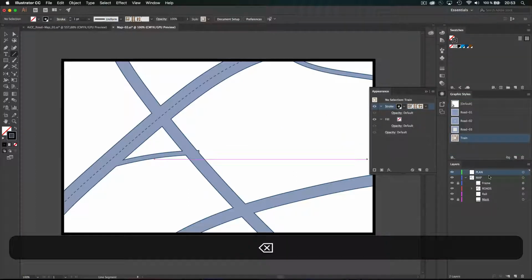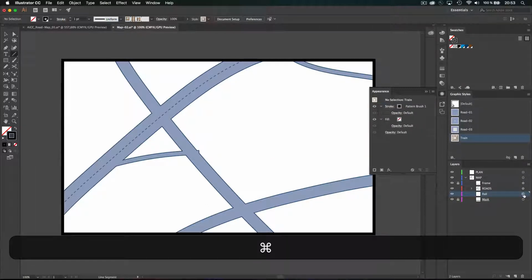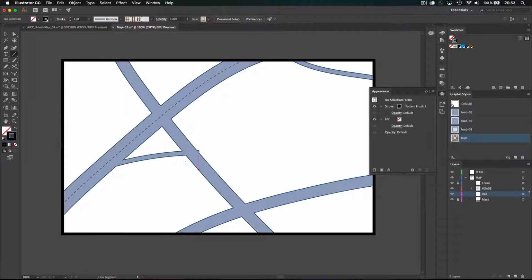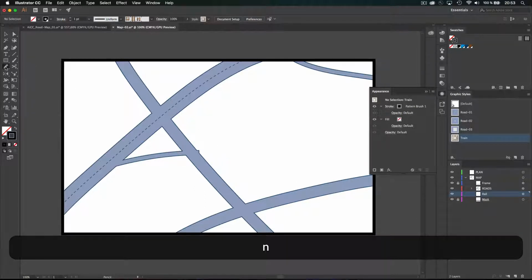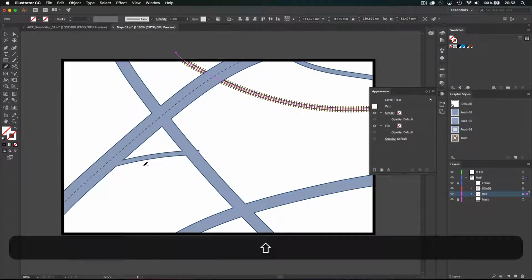So I can delete that, and now I can just go there, that was a rail, and name it, targeting, train, and untargeting. Now if I'm using my pencil, D for default, I will normally have my rail, and that's how I did it.